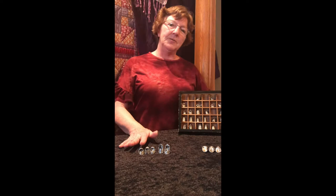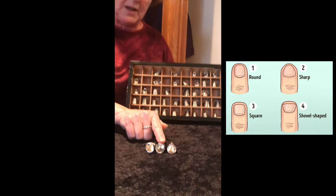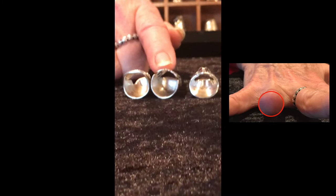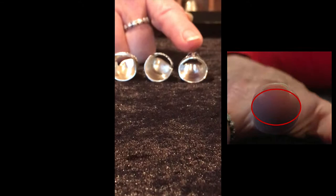There are a lot of different shapes and a lot of different ways to look at them. The first thing that I look at when you come to a show and see me with all my thimbles out front is the shape of your finger. So we want to look at our finger shapes. A lot of us have a really round finger, like this center one, very round, perfectly fits. There are those of us who have a rather square finger shape, and there are even those who have a rather oval finger shape. The oval one looks rather flat when it's your finger against a surface.